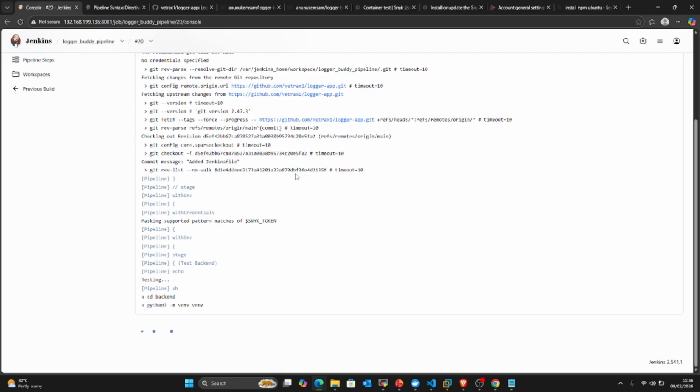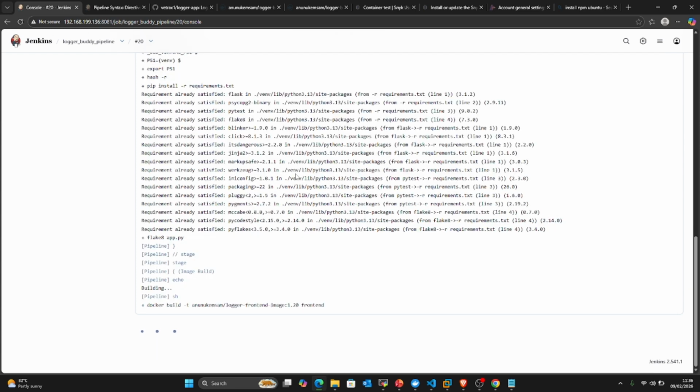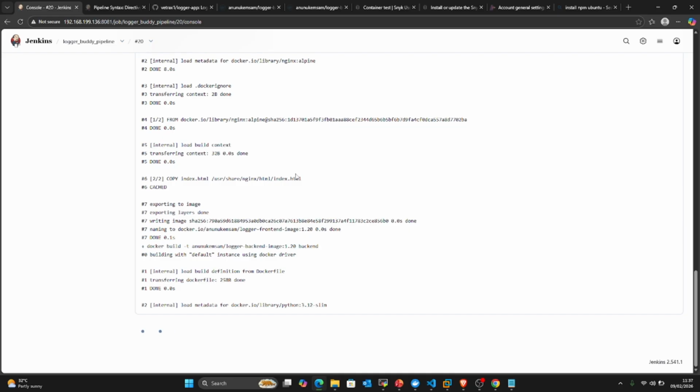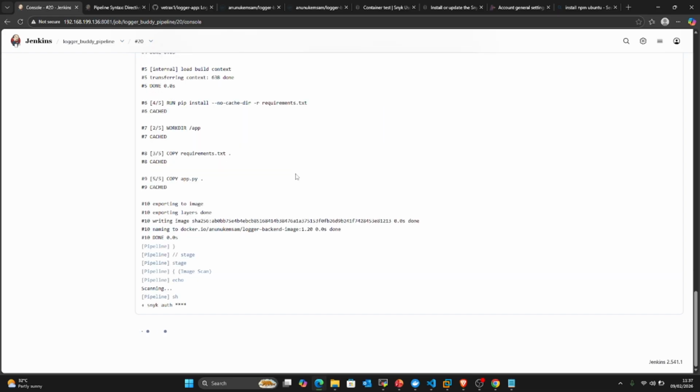Basically, we are doing the same thing, but this time around, we are not writing the pipeline and then putting it here. We are now linking Jenkins with our GitHub repository to extract a Jenkinsfile and read the content of that file. So whatever changes we want to make now, we're just going to make them to the Jenkinsfile, and we're not declaring it again. You can see that everything is running perfectly well.